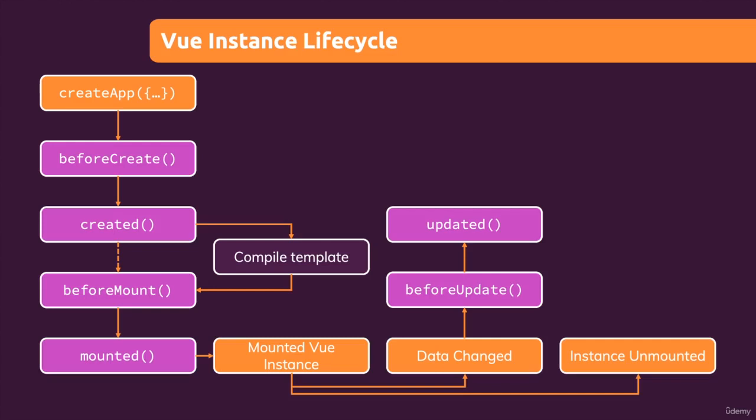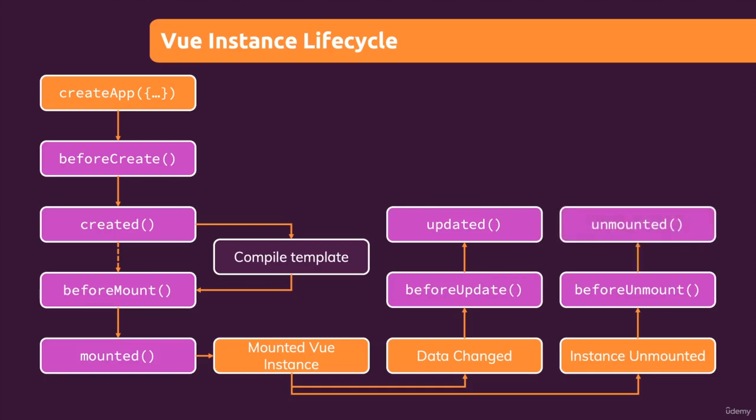When an app is unmounted, all its content is removed from the screen and the app is dead. And we have two lifecycle hooks here as well. BeforeUnmount, which runs right before it's about to be removed, and unmounted, which runs after it has been removed. You can, for example, use these hooks to execute any cleanup code you might want to do, send an HTTP request to your server to keep track of that app being unmounted, or whatever you need to do. Now let's see all those hooks in action to make it a bit clearer how they work.